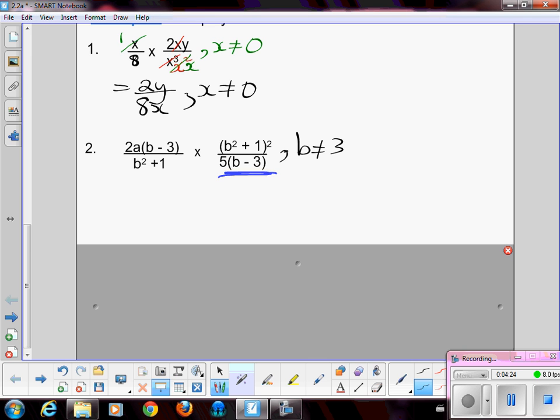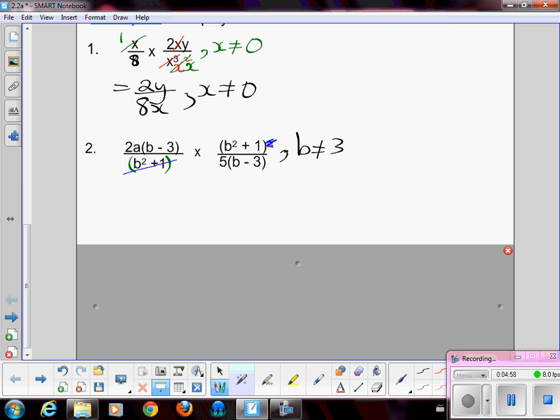Okay, so again, everything's been factored for us. It's a matter of finding terms that belong together that we can cancel. Now, although on the bottom here there isn't a bracket, the b squared is attached to the +1 through addition, so they have to go together. Now, if you look diagonally there, I have another bracket up here which is exactly the same, so I'm left with it just to the power of 1.